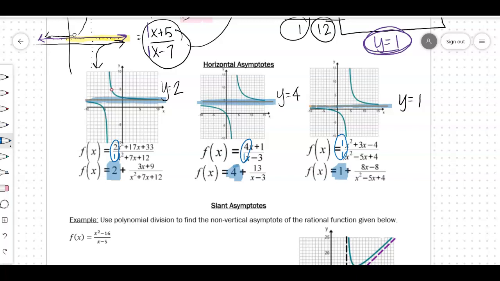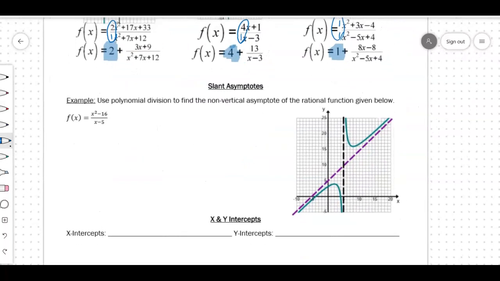Okay, so with our non-vertical asymptotes, we just covered horizontal asymptotes. And so next we will look at slant asymptotes. So again, we want to first factor our function to see if anything cancels. So the top will factor into x plus 4, x minus 4 over x minus 5. Nothing cancels. That means that we're going to just have to divide as is. In that case, since we are dividing by an x minus 5, we have no problem using synthetic division.